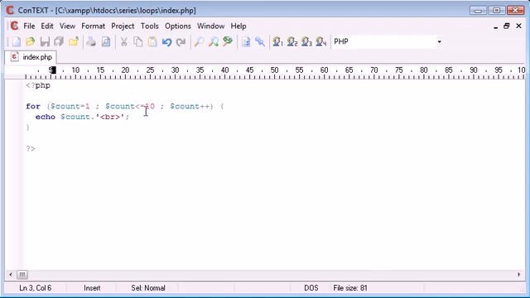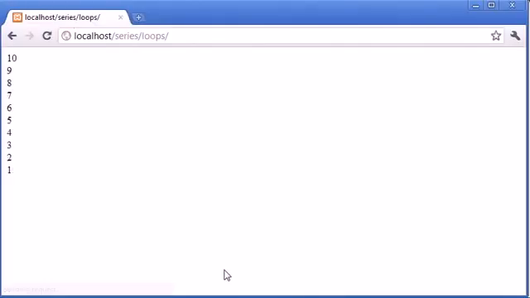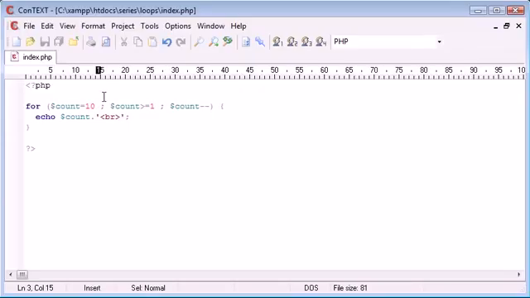It's neater as well. If I was to just simply change that to greater than, this to minus, so that's decrementing it, this to 1 and this to 10, now what we're doing is we're counting from 10 to 1. So we've just changed the three parts of each expression around, where we're saying count is equal to 10 initially, while count is greater than or equal to 1, decrement. The condition is until we're still greater than or equal to 1.